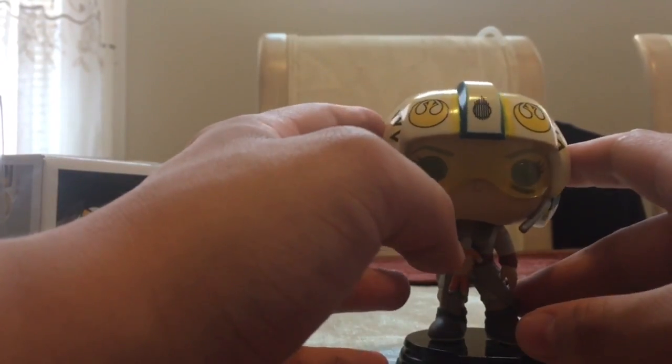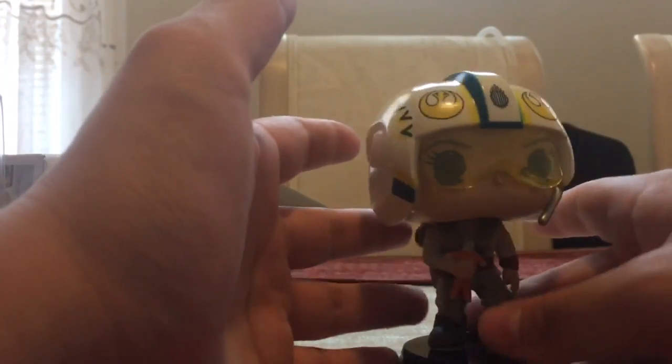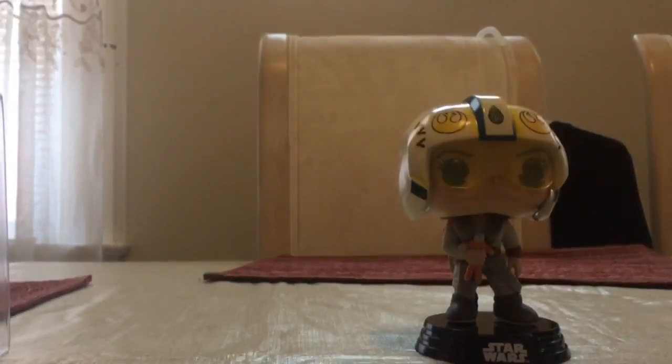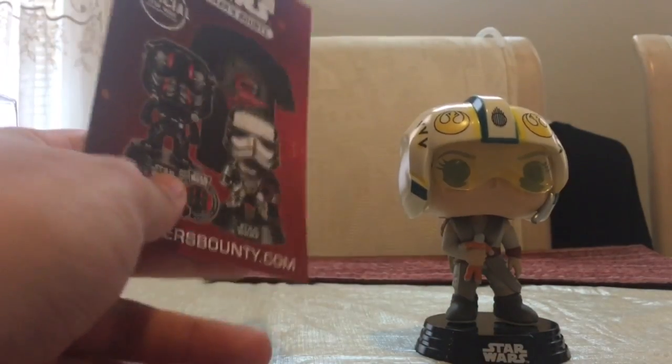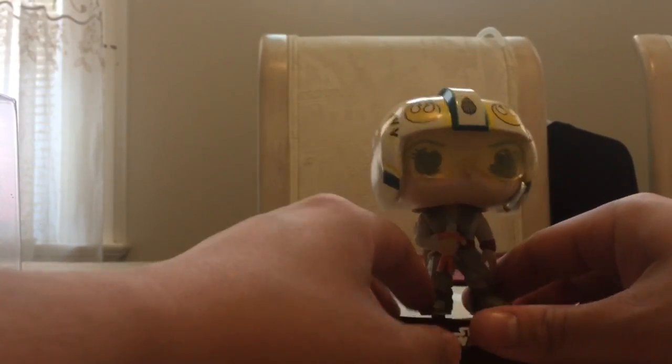She does have a little bag as well, since this was back when she was still a scavenger. One thing I take issue with — and it's just nitpicking at this point — is I remember in the movie the helmet being a lot more rusty and dated; it looked old, like it belonged to someone who might have died in the battle. But that's just nitpicking. Overall it's a really awesome looking pop. I like the pose she's in, I like the little doll it comes with. The attention to detail is insane — the little curves and folds on her clothes are fantastic, the robe looks great, the boots look phenomenal. The paint job is nice and clean too. Also, the back of the box has a little Smuggler's Bounty advertisement.